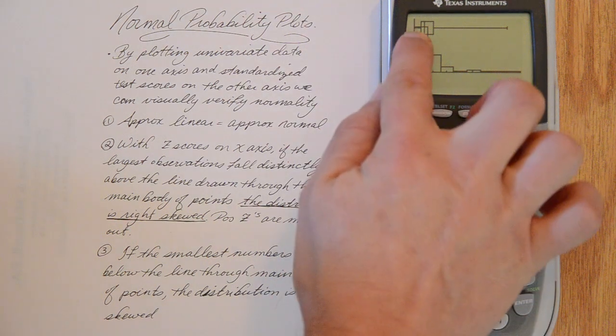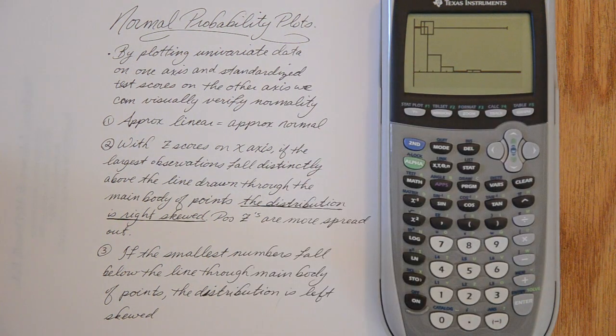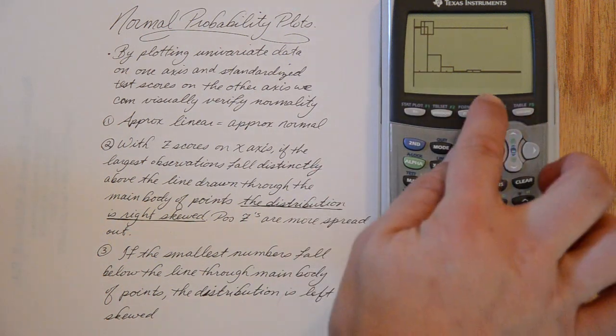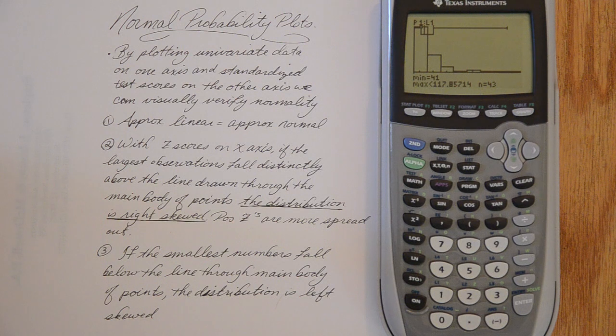Whereas if your first three quarters are all basically evenly spaced and you have one long whisker, that is probably an outlier and not indeed skewness. So, we have a right skewed histogram and a right skewed box plot laid on top of it. And you can see the median is somewhere within that first interval of 41 to 117. That is quite a spread for that first grouping, that first class width.